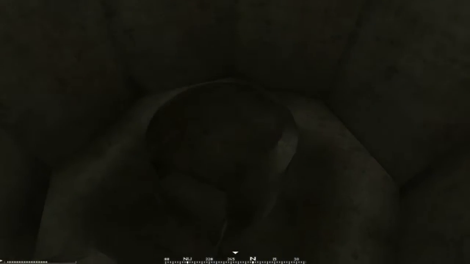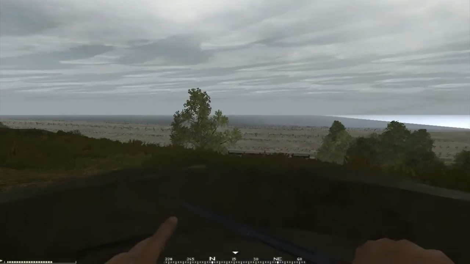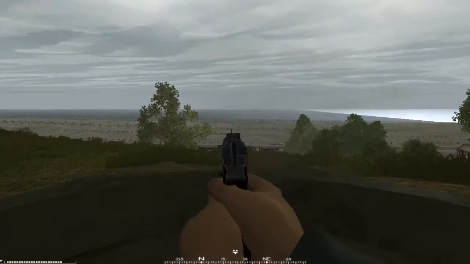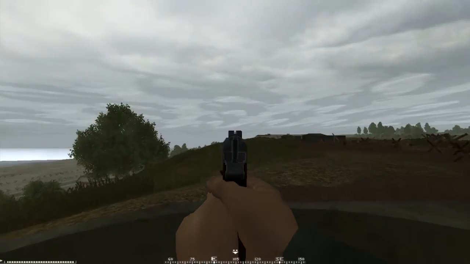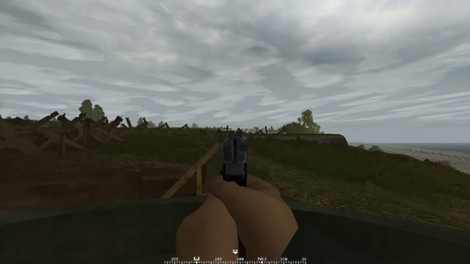There's another machine gun position that I can jump in. These are meant for mortar positions, but technically I think they're actually originally meant for machine gun positions. Put a machine gun here. You've got pretty good security, and if enemy units are coming across this, you can spray along here, and also over there as well.